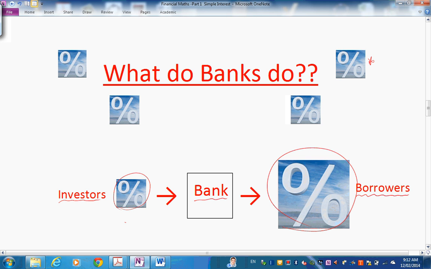The going rate approximately for a savings account is about 2.5% per annum. And if you take out a loan for a house, it's approximately 5.9%. Hey, what happened there? Oh, I think the bank just made 3.4%. And that's how come they make such money. Of course, they've got to cover overheads, all the people working for them and so on.